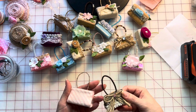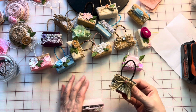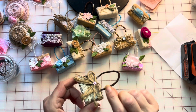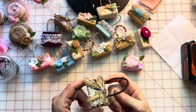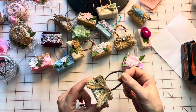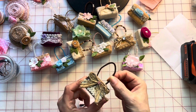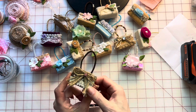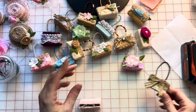Let's see, with this handle, I actually just used cording. It's a very light little cording. This was a little more tedious than beads, but I just wanted something a little different. This is just wrapping it around. That took a long time, but it looks fancy, looks pretty cool.